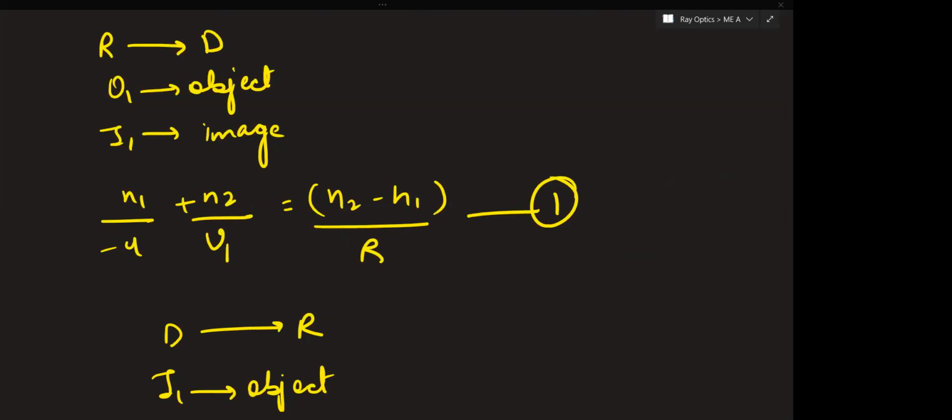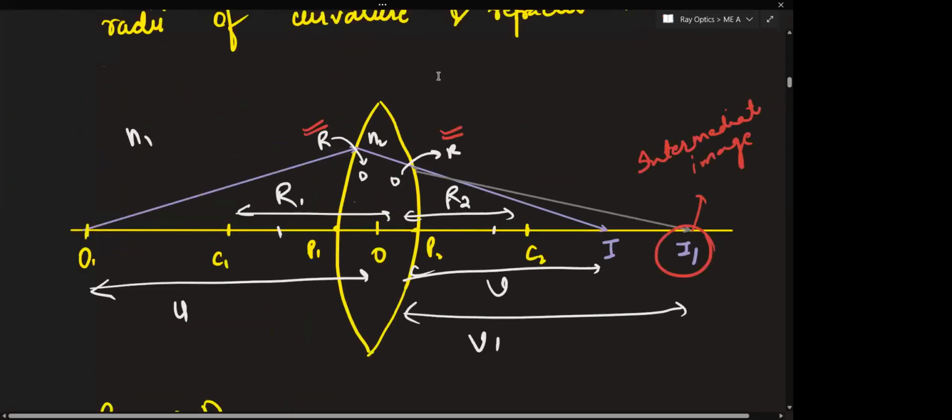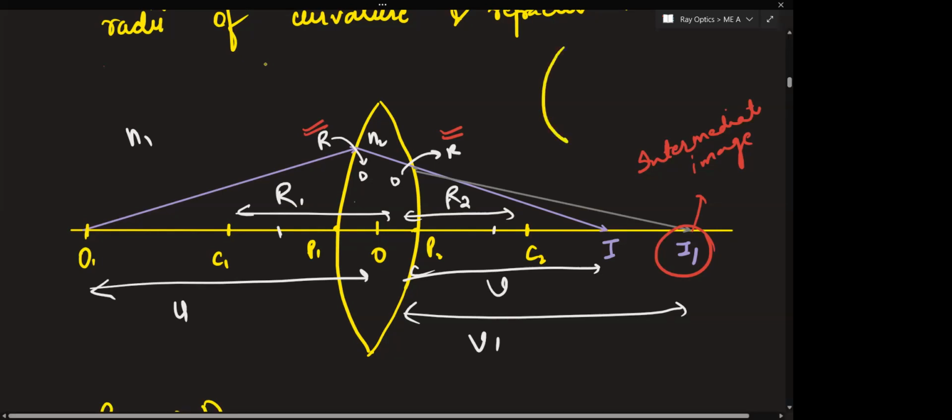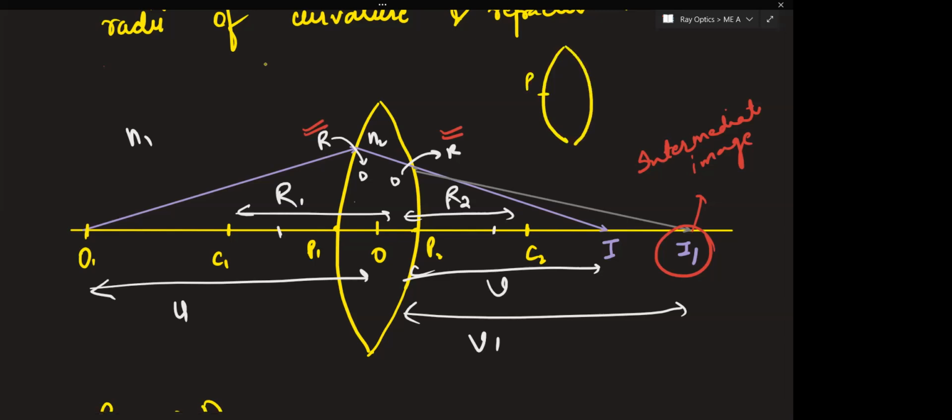Ma'am, do you measure the distance from the optical center or the pole? Yes, the way we had everything measured from the principal axis, here also, everything is measured from the pole first. Actually, it is measured from the pole. But since I've told you, the aperture is so small. This aperture, we are drawing it broadly. But actually, in reality, this is from the pole only.